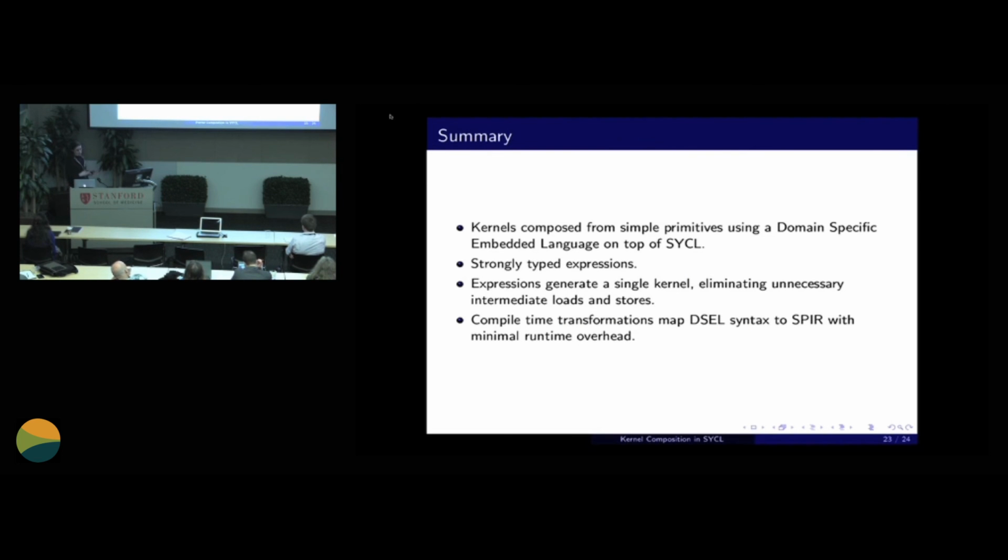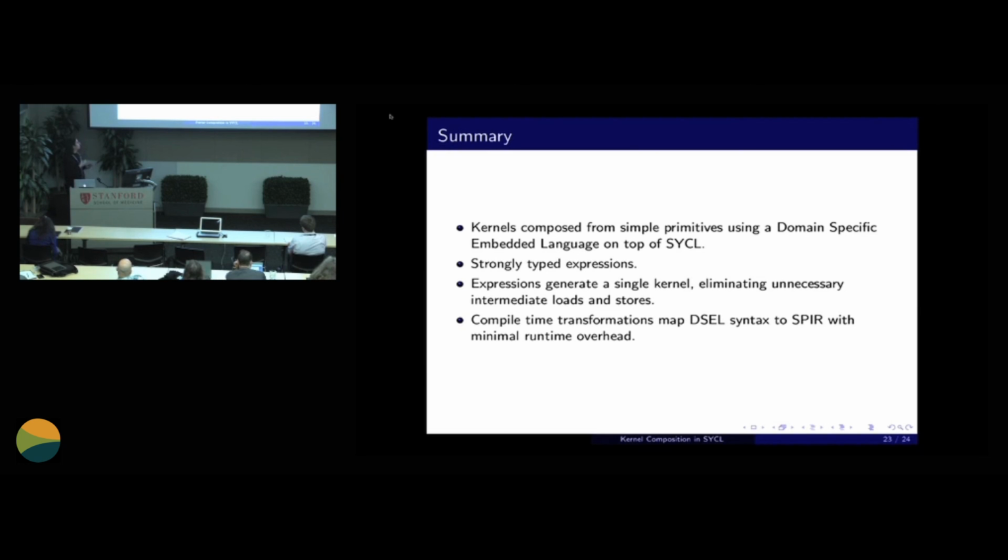So in summary, we've composed kernels from simple primitives using a domain-specific language that we've built in C++ on top of SYCL. We get strong typing because it's C++ all the way down. Expressions in our domain-specific language generate one kernel, so we lose the intermediate loads and stores that we might otherwise have if we were using a collection of kernels from a primitives library.